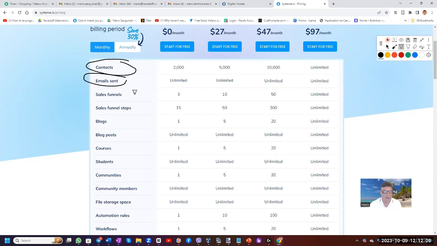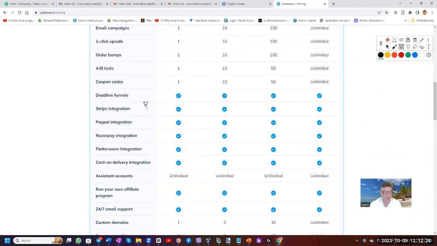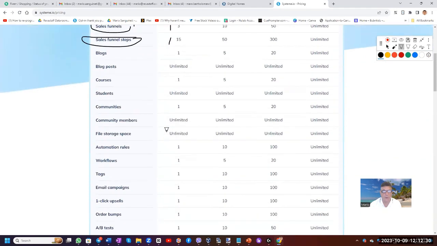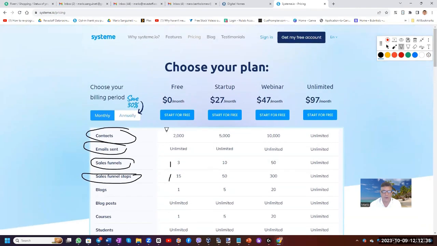We can send out unlimited emails. We can have free funnels, sales funnels. We're only looking at one in our example. Funnel steps: in our case, we're just going to have one, which is our opt-in page. And then the only other thing you'll need to do is set up a payment, because we want to be able to earn income. So that is basically step 1.